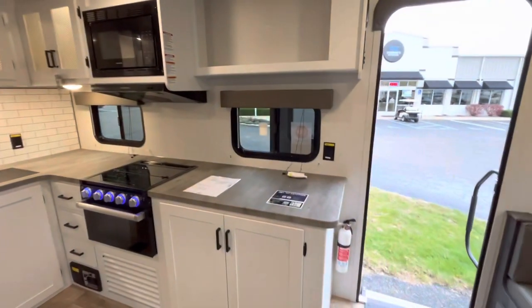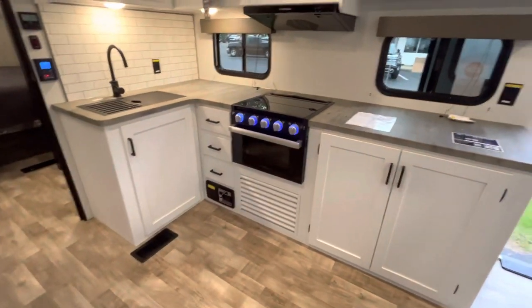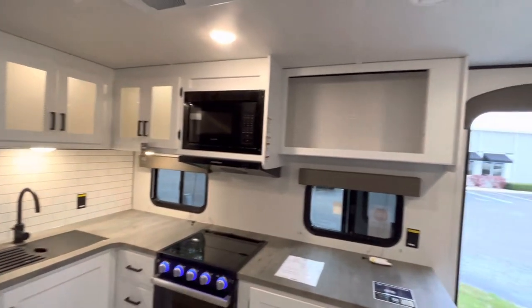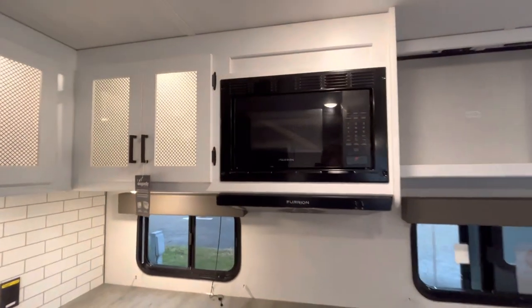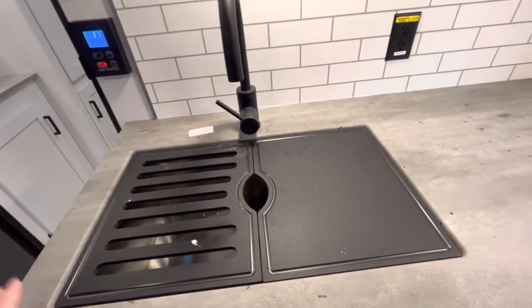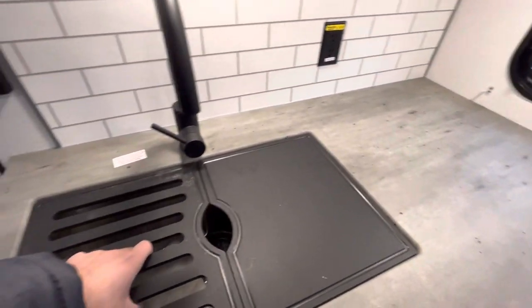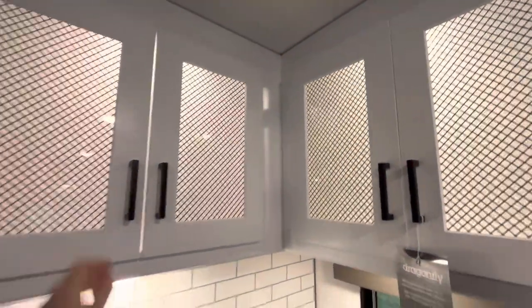Checking out the kitchen — tons of counter space and tons of storage space. Even as we go in here, you are going to have a lot of space for everything you want to bring: crock pots, coffee maker, pots and pans — whatever you want to use, you will be able to fit it in this mid-sized coach. You have your three-burner cooktop, little oven, and your microwave. Nice sink cover option — they went from a seamless countertop sink cover to now a two-piece where you can use one as a drying rack, which is awesome. Heading up, you have those lit cabinets which look really nice when you're hanging out at the campground.